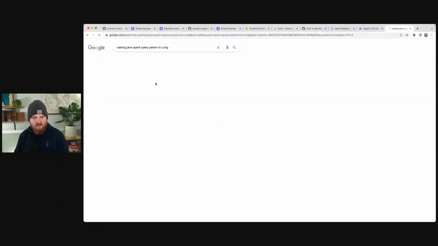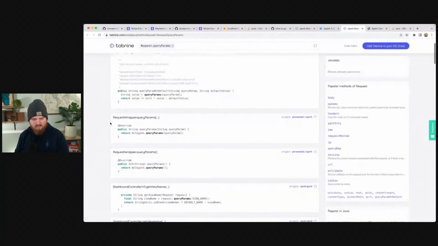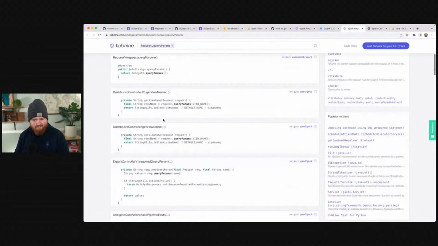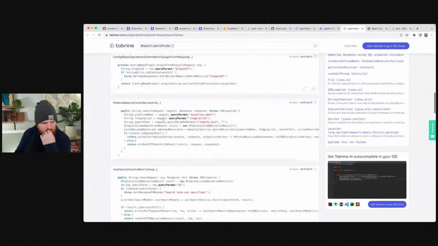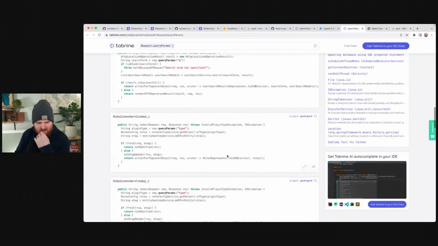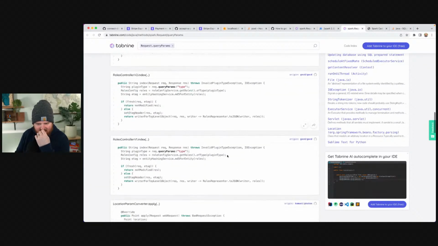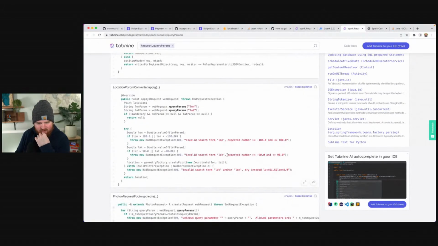Let's see. String utils. Does anybody know? Anyone in the comments? Do you know how to cast it to a long? Because it's going to come in as a string, I'm sure. And I don't know if we can just straight up cast it or if we need to do something fancy.